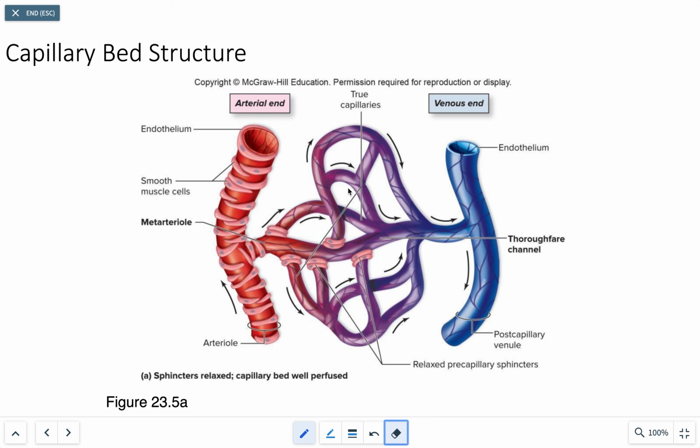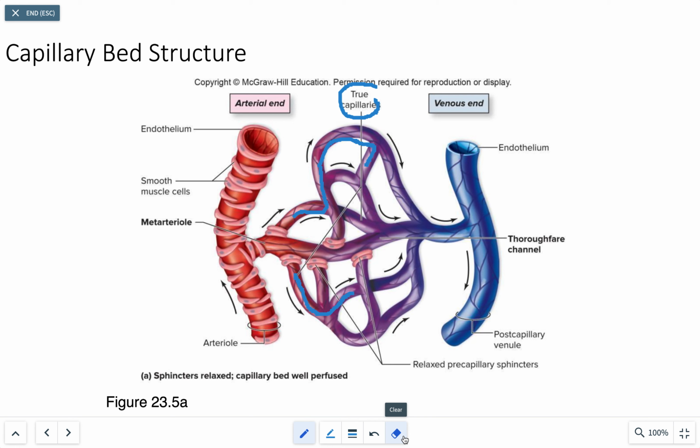When you're talking about the true capillaries, you're looking at all the thoroughfares here. These thoroughfares, their job is to increase the surface area. It helps slow down the blood flow, allowing the nutrients, gases, and waste exchange in the effector or the organ. So the true capillary is just a way to increase the total surface area.